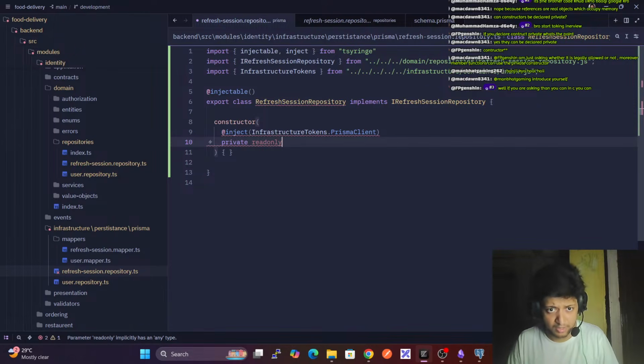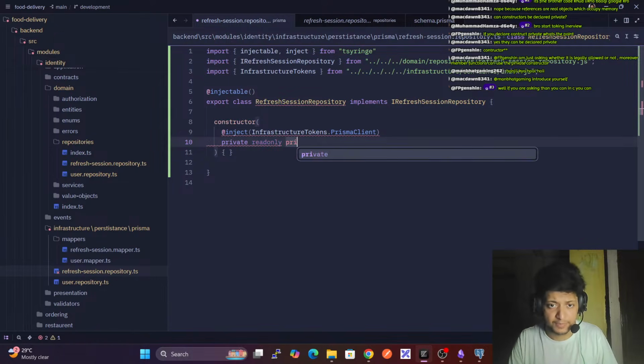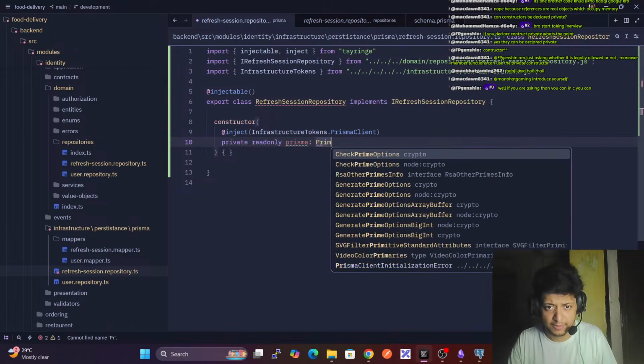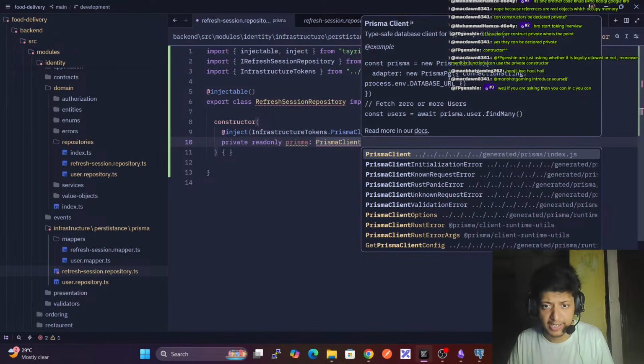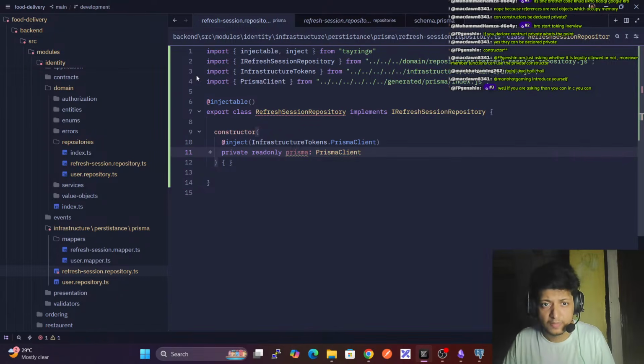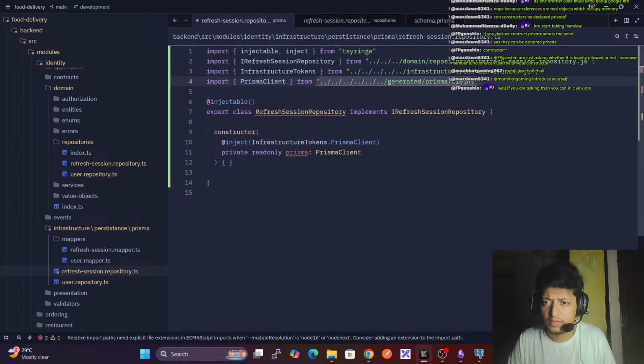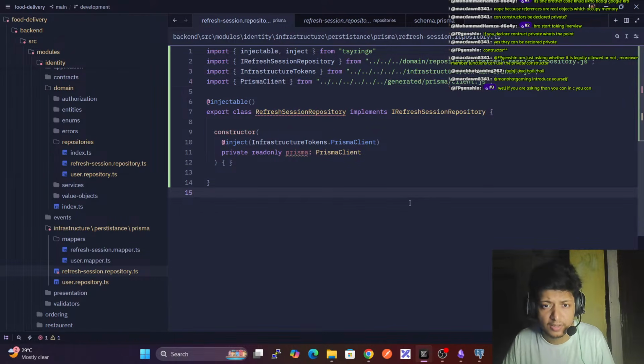Okay, private readonly prisma we are calling of type PrismaClient. Okay, and this will be of type client.js. Fine, we got this.